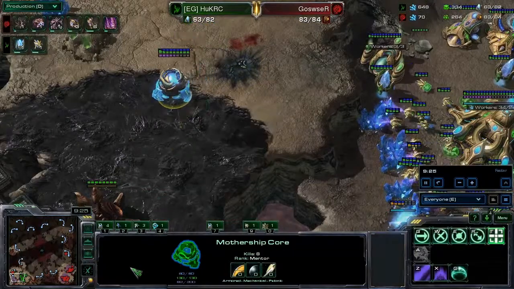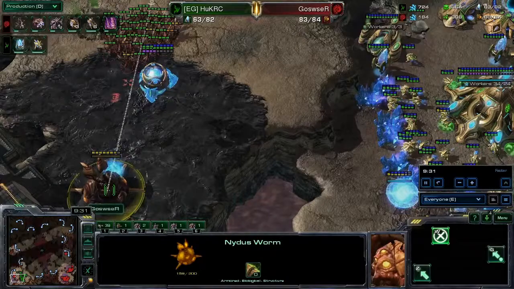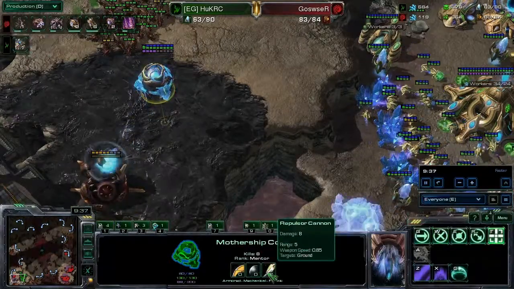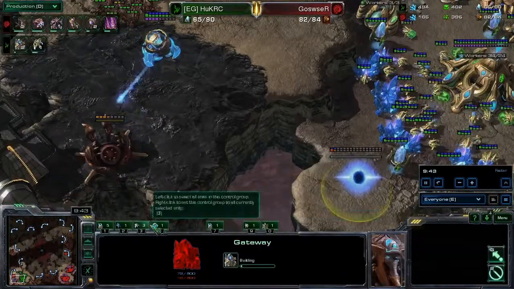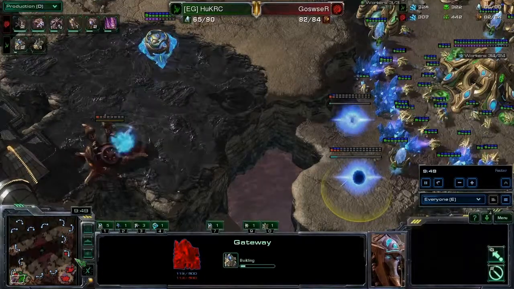Here comes the Mothership Core, going to be taking that out. Remember that Nidus Worms are just totally weak. I've always wondered how come they are so weak. I do not know. What I do know is it will be able to take that out before any more things come out of it. So Huck is not going to give this battle up easily.